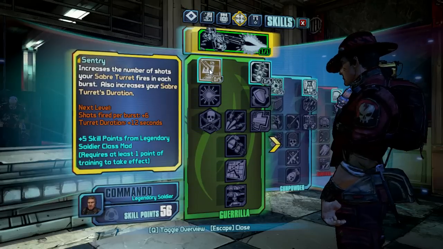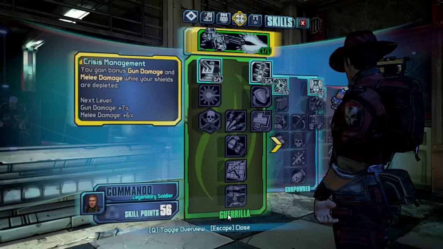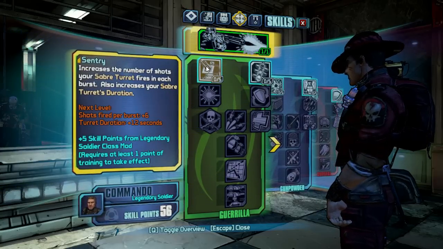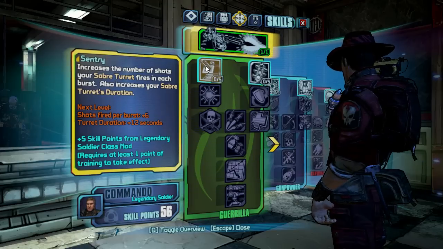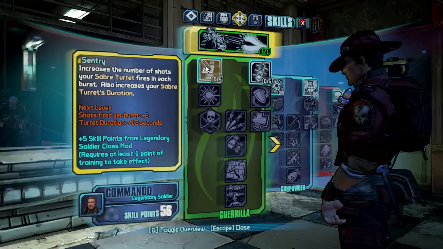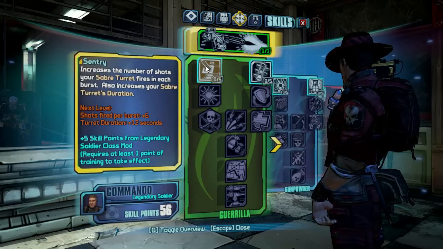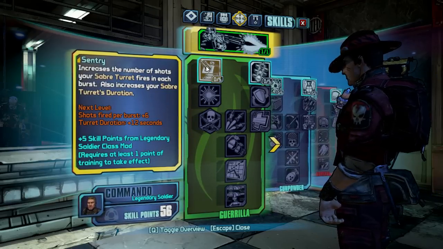And when you hit the final point, which is, where is it here? Double up your second gun on your turret. It gives you the ability to slag with your turret, so you don't have to switch weapons to slag yourself. So, let's get right into it, and I'll show you the duration of the turret without this talent point set up to max.